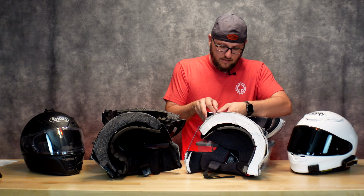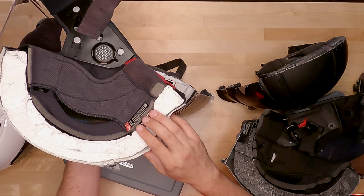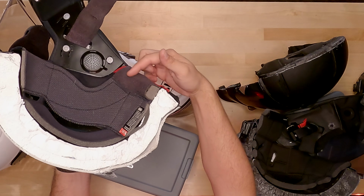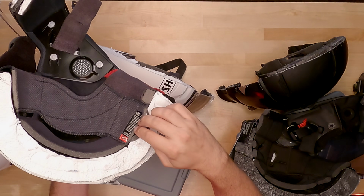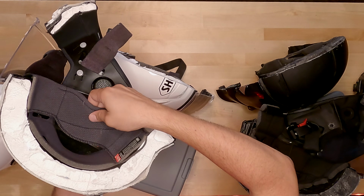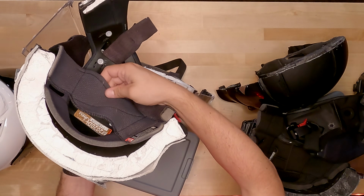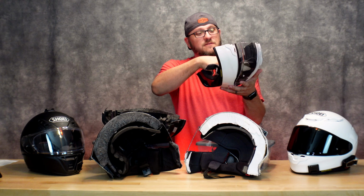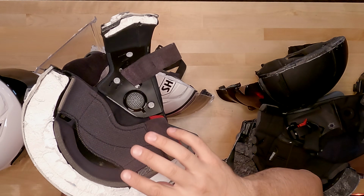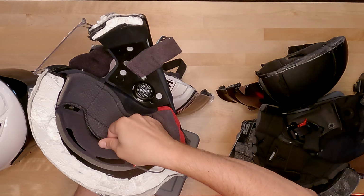It's a materials thing, but over here with the Shoei, you can see they have thicker foam here. It actually gets thicker out towards the side of your head. Over here you have another kind of foam towards the back of your head. And then you have also different kinds of fabrics and materials on the inside. So you have this nice mesh that feels great on your head. I can confirm, I wear it all the time. Hot, sweat, all that stuff, different kind of material here than what you have on the top of the helmet.